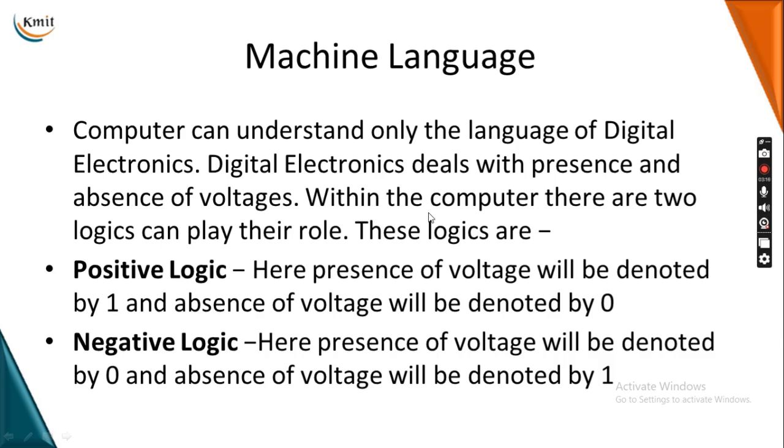Within the computer, there are two logics that play their role: positive logic and negative logic. In positive logic, the presence of voltage is denoted by 1 and the absence of voltage is denoted by 0. Whereas in negative logic, the presence of voltage is denoted by 0 and the absence of voltage is denoted by 1. These two, positive logic and negative logic, play their role within the computer.